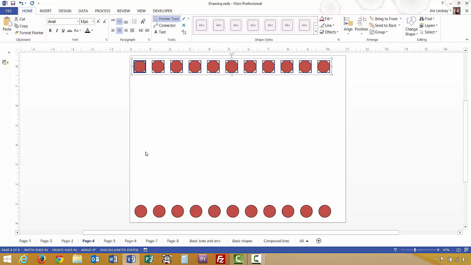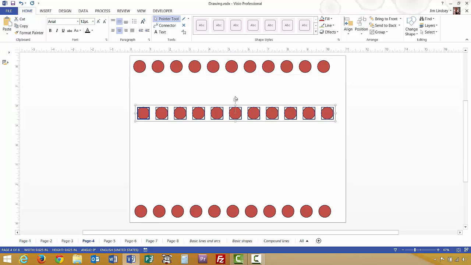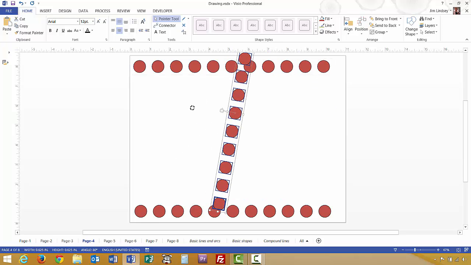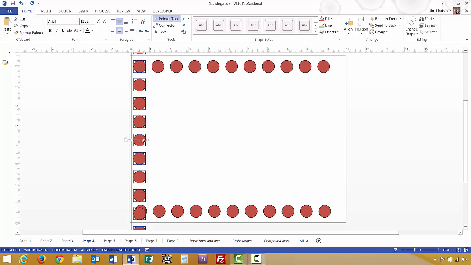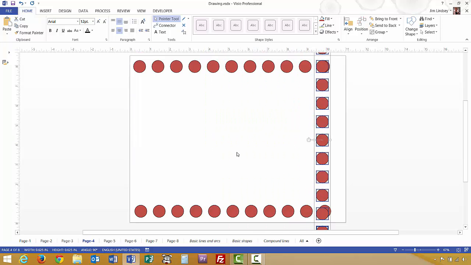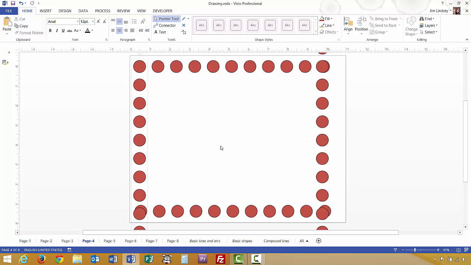Let's say I needed some more of these columns over here on the side. Hold down Control again, select them. This time I'll just rotate them, move them over this way, and because I haven't deselected them, they haven't gone away yet. And then I'm going to hold down Control one more time and drag these guys over here. And it's not perfect. It dragged the whole thing instead of copying it. I'm going to hold down Control and copy again. Here we go. So now what I need to do is clean up. I have a couple of extras.